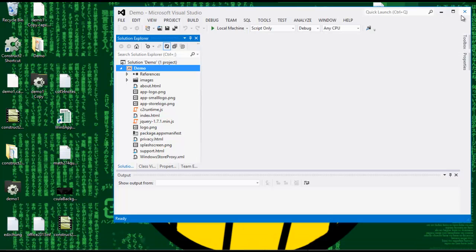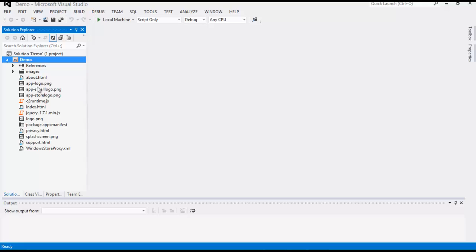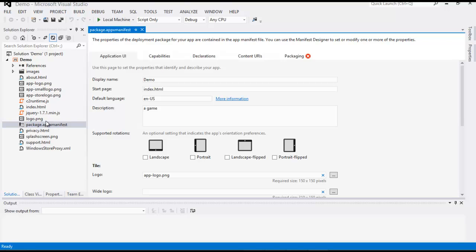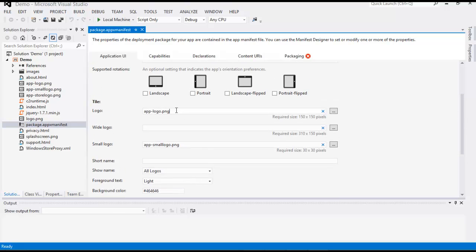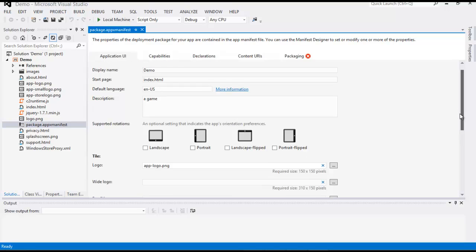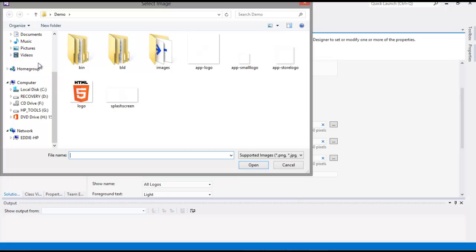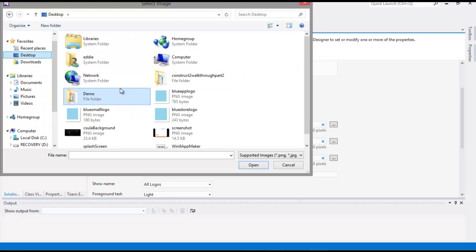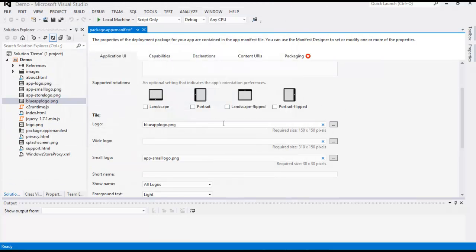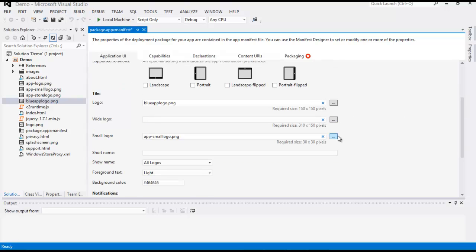But inside of Visual Studio, what you need to do is go into the package.appxmanifest. So open that, double click here, and we need to replace these default images with our images. See here it says app logo.png, which is not really anything, just an X. So we need to replace these. So we begin here with the app logo, the 150 by 150. I have them on my desktop, so I'm just going to get them from there. So just replace them here by clicking on these 3 dots squares.